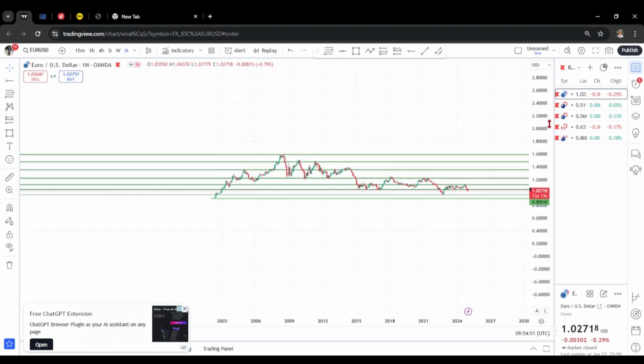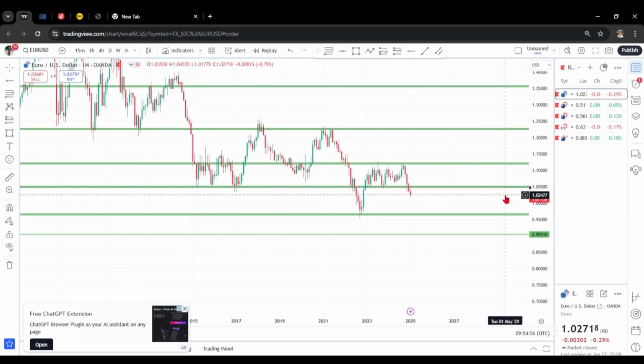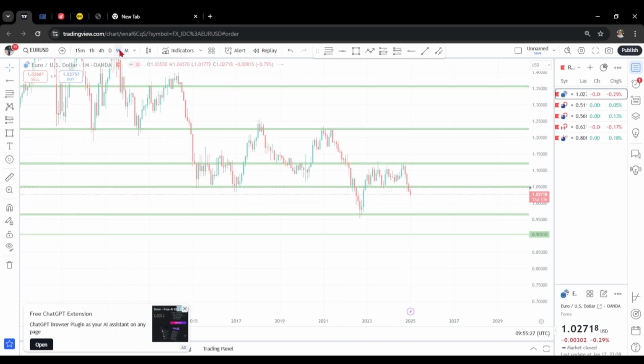So guys, I want you to pay very good attention to what I'm doing. This is what I call top-down analysis. How I do my analysis is that I first go to the higher time frame, then scale down to lower time frames. So here is the monthly time frame, and on my previous video I told you that Euro USD has been trending for quite long. Same thing with the dollar index, and the market broke out. Then I was waiting for a retest.